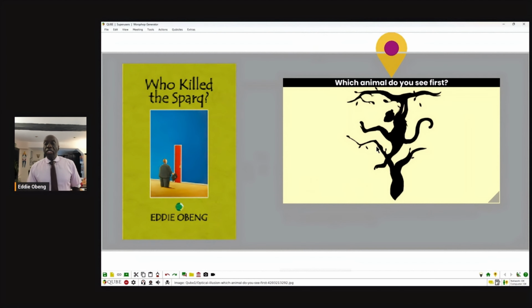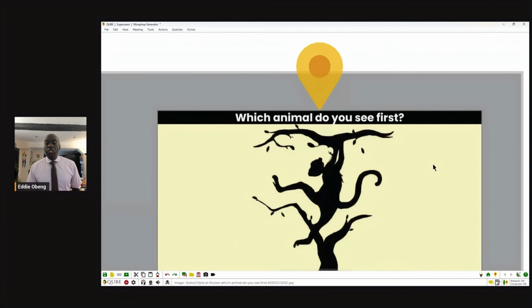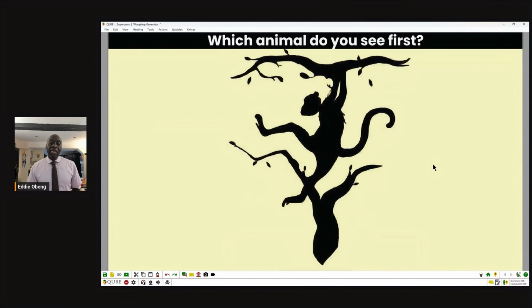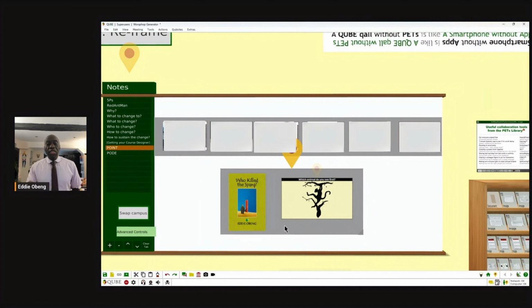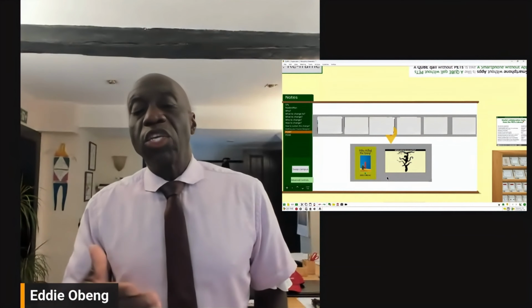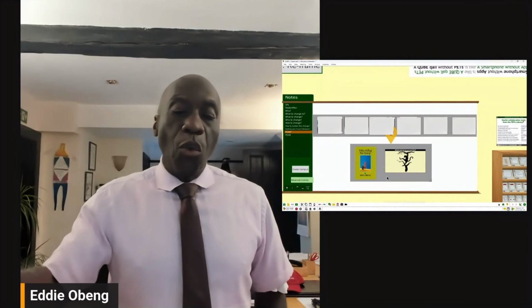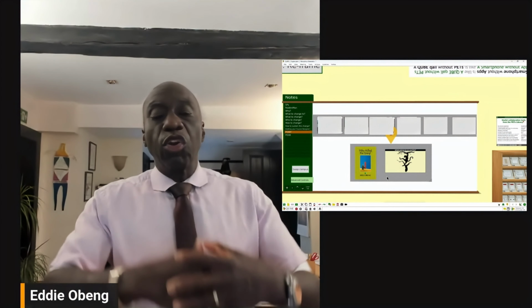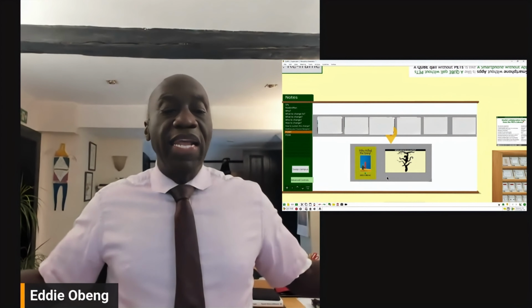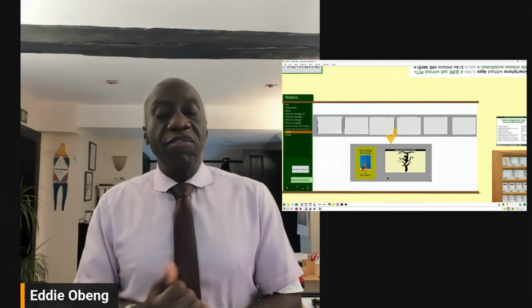Important thing, which animal do you see first is the question. Some of you will see a monkey, some of you will see a tiger, some of you see other things. But there are many different animals in there. But the most important thing is something comes to mind. When people observe, when you watch things, when you collect data, you tend to spot one pattern rather than others. But this is a method which you can use for looking at all the different patterns and extracting as much as you can from every single experience.